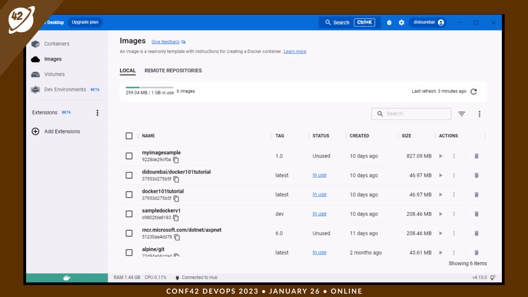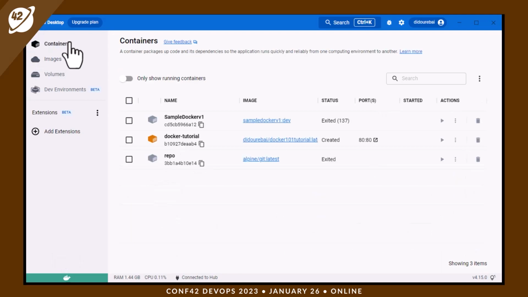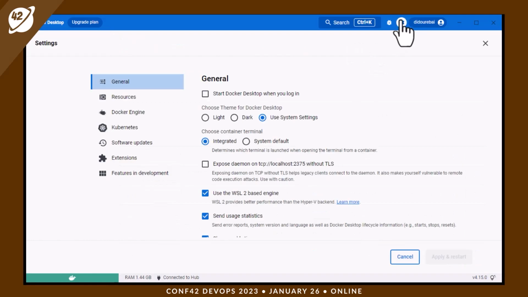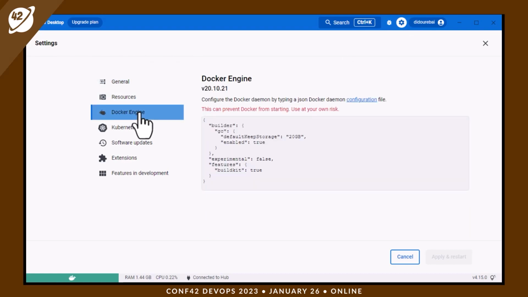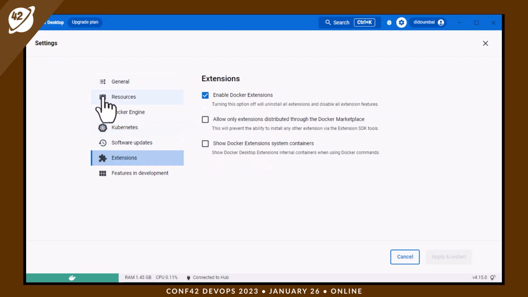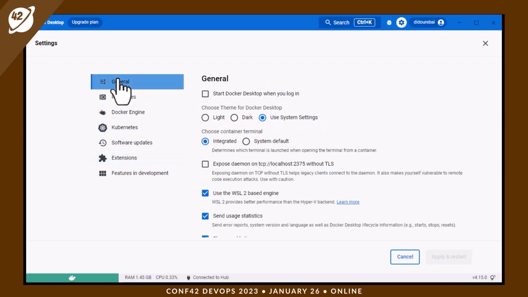After installing Docker Desktop, we will open it. It should be running. As you can see here, the engine is running. Here we have a list of containers that we will create, and here we have a list of images. If you need to see more about the different settings, you click just here on this icon, and you have all the information needed for the Docker engine. If you need to enable Kubernetes, you just select here. For the different extensions, for example, here I enabled the Docker extension. And here we have general settings related to Docker Desktop.